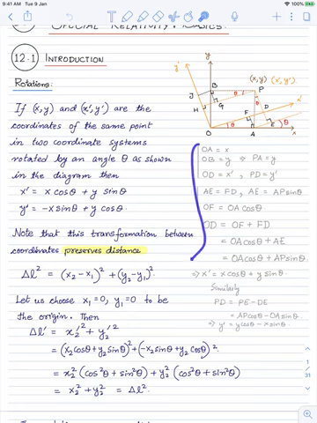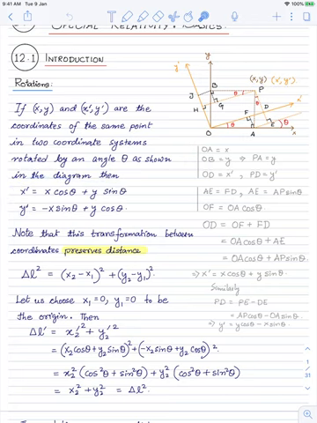I was trying to do it here, so you can see the steps here. This is just very basic school level geometry. With this, you can figure out the transformation between the coordinates x and y and that of x prime and y prime. The idea is that you consider a point whose coordinates are x and y in this unprimed coordinate system, whereas the same point has x prime and y prime as the coordinates in the primed coordinate system. And then you try to figure out what x and y are in terms of x prime and y prime, and this is the relationship that you get.